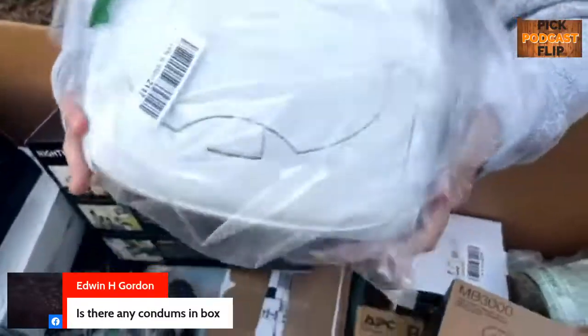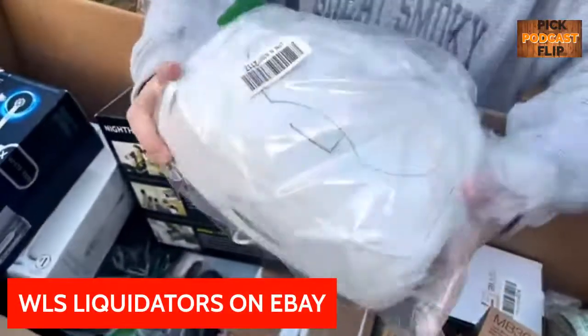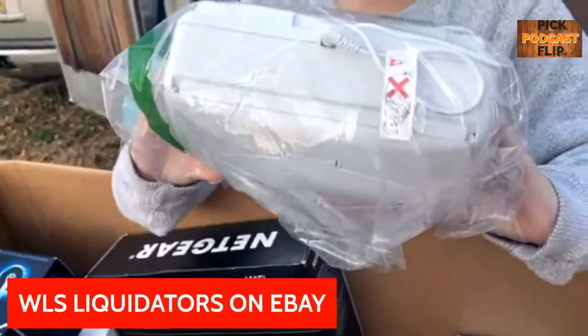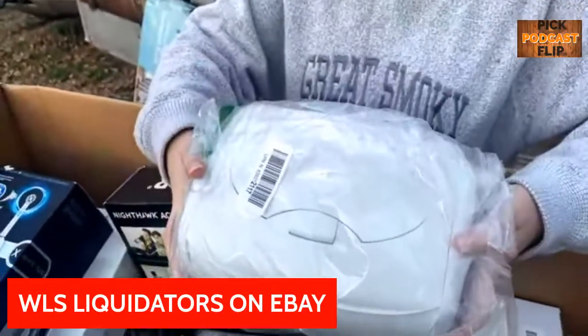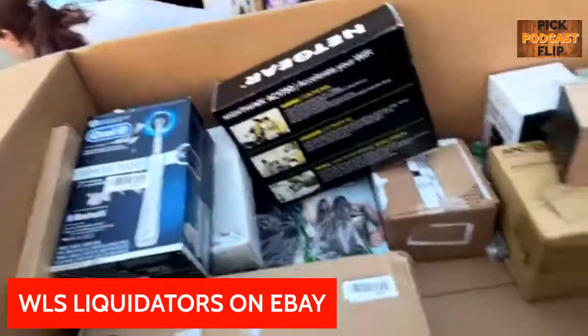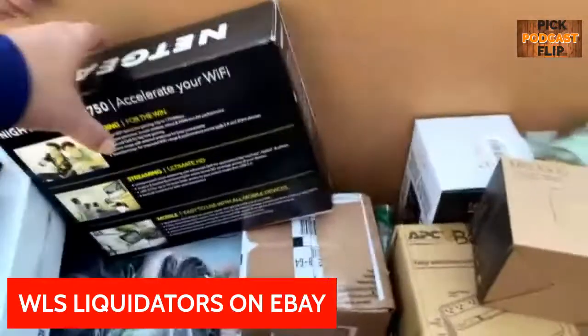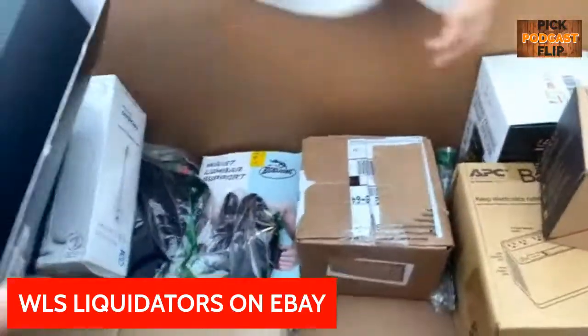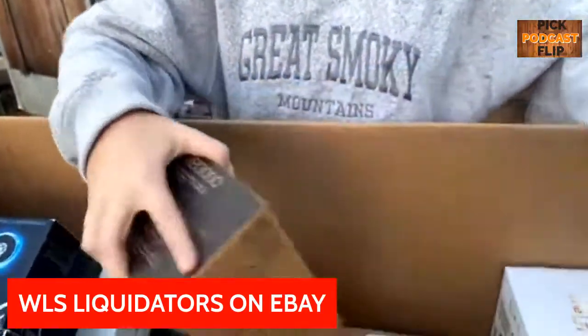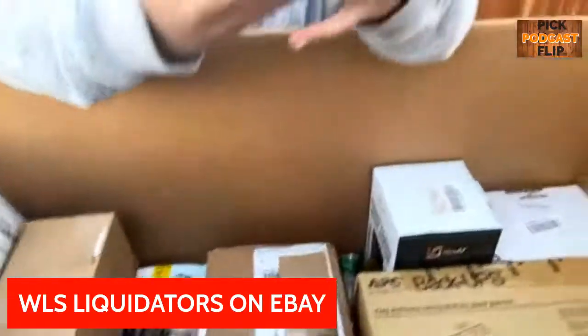Edwin, my man. So this is just a white warmer. Usually not worth much. I grab them all the time when I see them, thinking they're worth something, because it looks like it is. But they're not. Mikey, add 10. All right, so let's just say these are good here. We'll wait on that. That's actually good, believe it or not. Oh, is it? Yeah, it's fine. Well, we can do it.